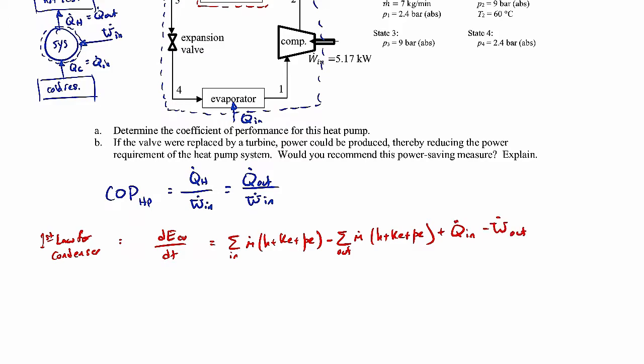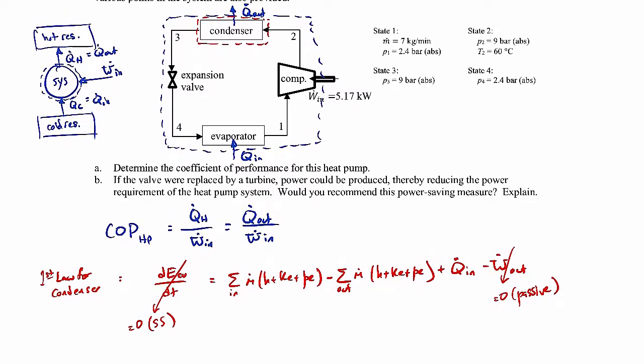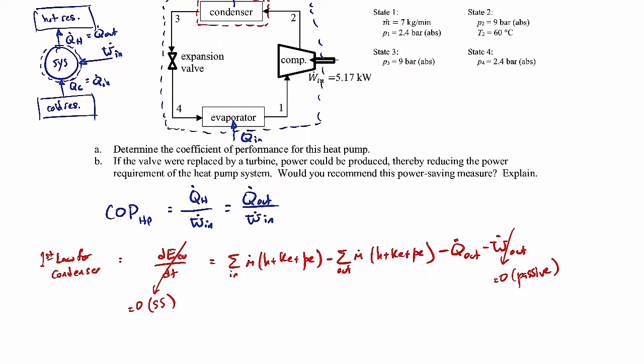Okay, so let's go ahead and simplify. We're going to assume steady state operation. So the time rate of change of total energy in the control volume is 0. We'll assume that the device is a passive device, so there is no power to worry about. And actually, I'm going to modify the form of this first law. Since in the picture I used a Q dot out, I'm going to go ahead and change my first law expression. Instead of being Q dot plus Q dot in, what I'm going to do is write it as minus Q dot out there, just to be consistent with my picture. So the Q dot out is what we're trying to find.